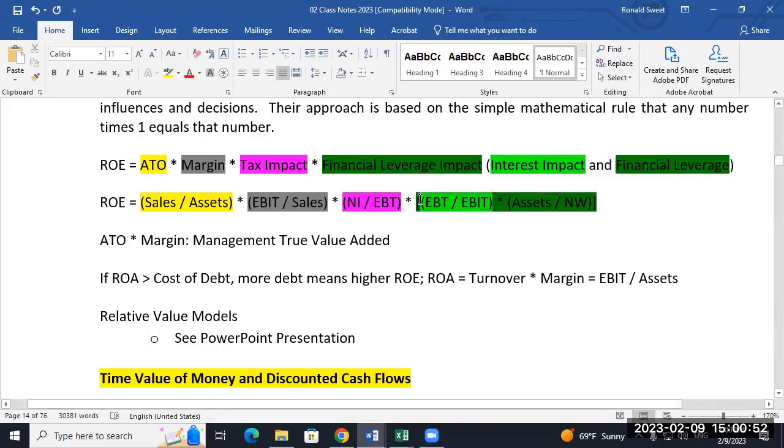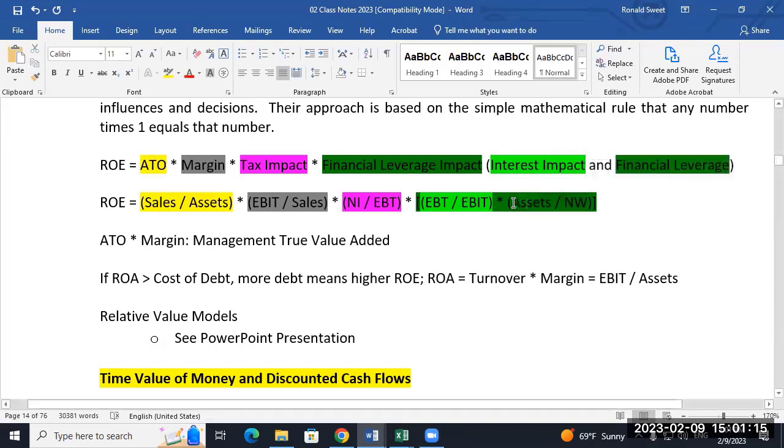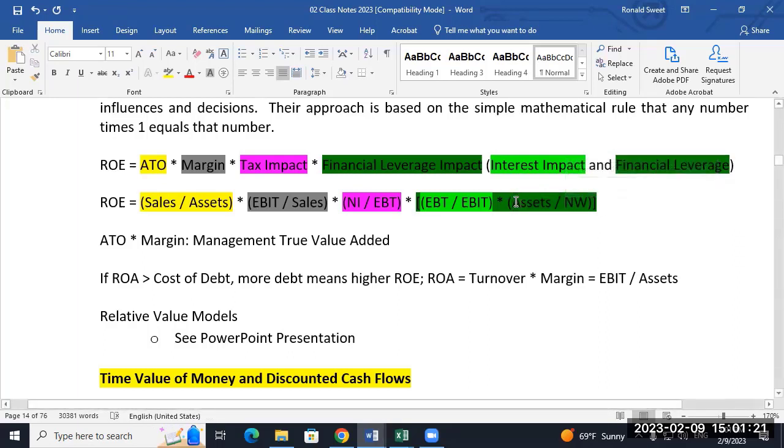So firms that have more debt, they're going to be hurt here because they have to pay interest, but they're going to be helped here because they can get more leveraging. But this leveraging increases return on equity, but not for a good reason. It increases it because the firm's more risky. They're more levered. Remember that word leverage we talked about before, financial and operating leverage. So this is the part of the equation that helps ROE go higher, but for not a good reason. It's just more risk. Okay, so this is the piece we want to break out.